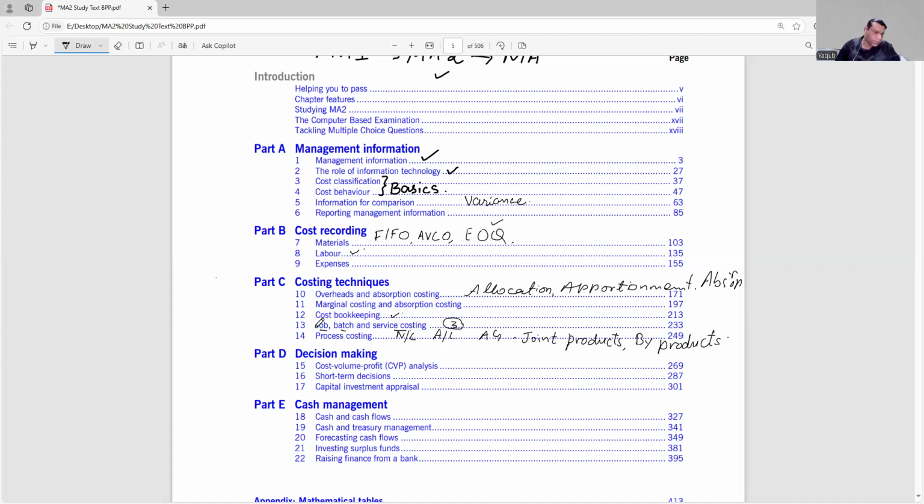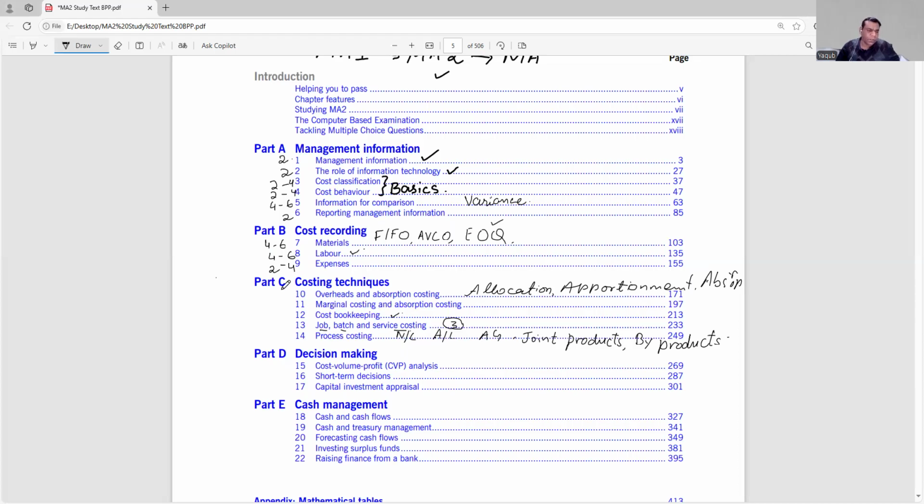Now, out of these 14 chapters, we have all the importance for the exams, but not equally. For example, in my viewpoint, there will be 2 marks question, or max 2 to 4 marks question will come from this chapter. Similarly, we can expect 1 MCQ from here, maybe 2 to 3 MCQs from here. Once again, I think there could be only 1 MCQ. Once again, 2 to 3 MCQs can come from here, 2 to 3 from labor.